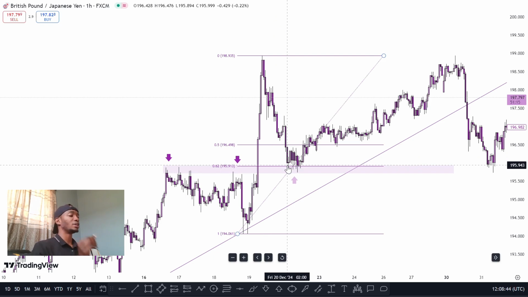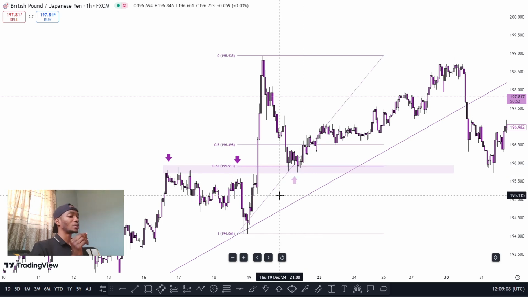And the way I do that is I'll go down to the 15-minute time frame, which I normally take my entry on. The moment you get to this zone, I'll go to my 15-minute time frame and then look for a reversal. There is a minor trend line, it might not be minor, that is broken on the 15-minute time frame.